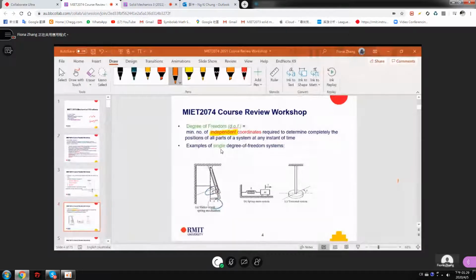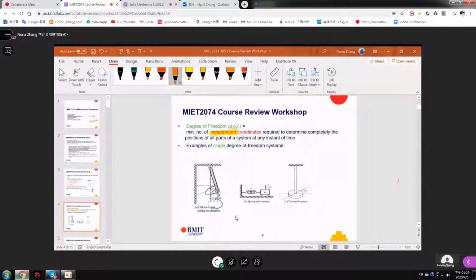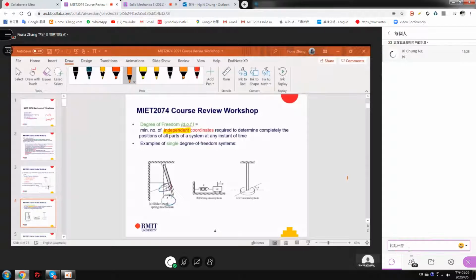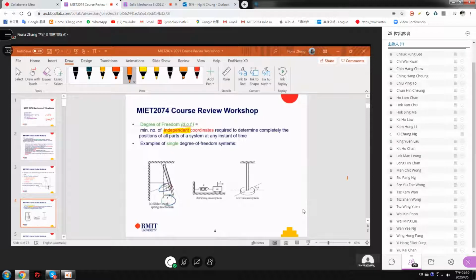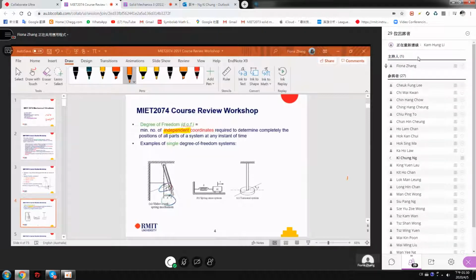Can anyone tell me? Can you see if I don't enlarge the screen? Is that big enough for you? For some questions here, I will upload the material, but I didn't upload it before your class. The reason is I don't know how many of you can print. If you look at it from the screen, then you cannot look at this screen. But it's up to you. If you want, I can upload before the class, or I will upload after the class. Any other questions? Because when I'm looking at the slides, I cannot see the messages here.